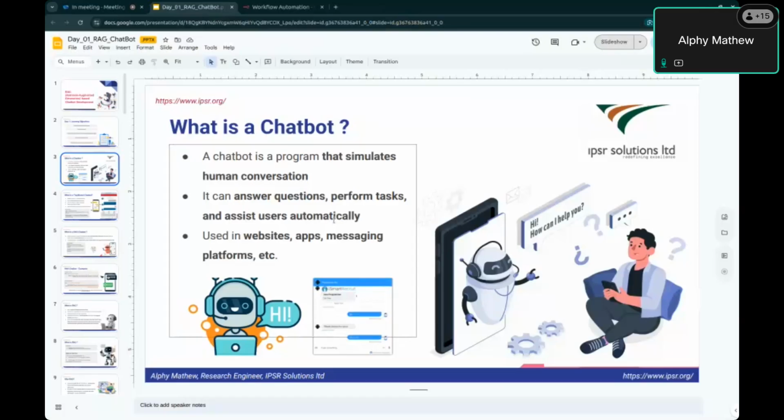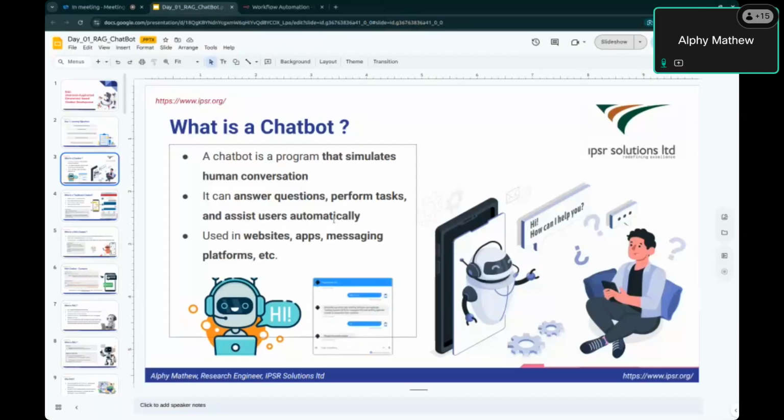So what can a chatbot actually do? We can break it down. First, a chatbot can answer your questions. Imagine you want to know the opening hours of a store, or you have placed an order and need to know its status, or you need information about a store or a company. Instead of waiting on hold or searching through pages, we simply ask the chatbot, and the chatbot gives us the immediate answer. So firstly, a chatbot is used to answer your questions, and it is also used to help you perform tasks.